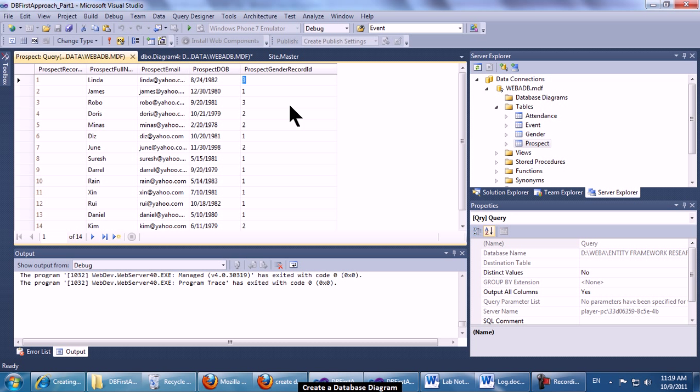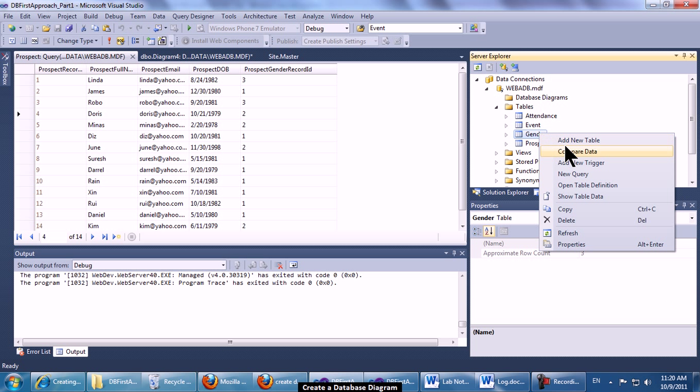What is the meaning of this value of 3? Let us take a look at the second record. James has a prospect gender record ID of 1. What does this mean? The third one, 3 again. The 4th one, 2. Now 1, 2, 3. Where are these from?